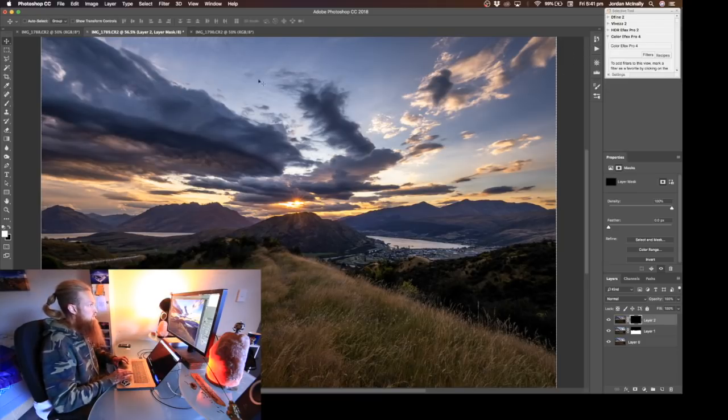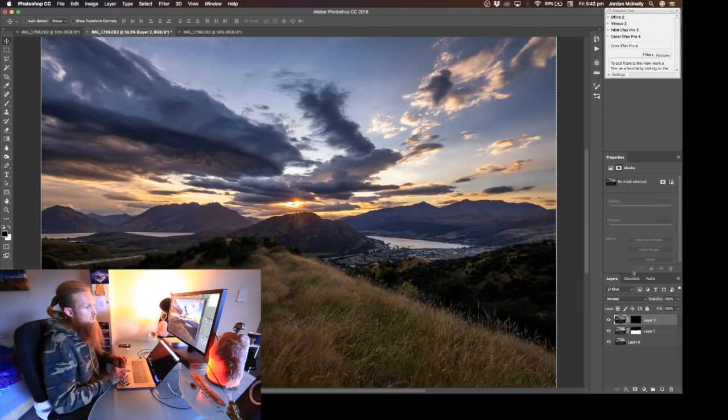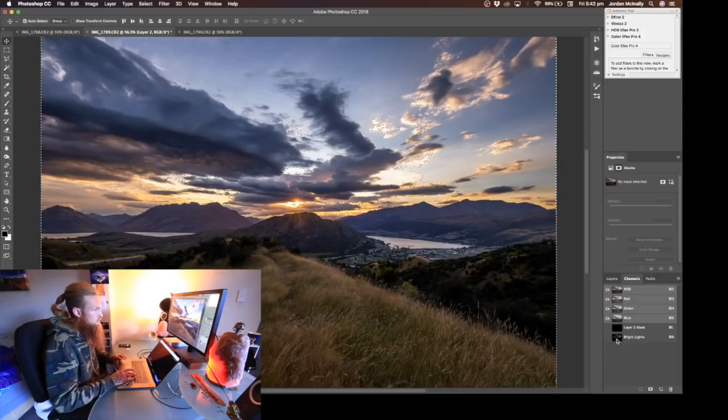So here comes the important part, blending in the sky exposure. So basically we're going to keep most of this sky, but just these sections here that are overexposed, particularly in these clouds, we're going to paint in there with a luminosity mask. So I'm going down to the channels section and I've found bright lights for these sky blends usually is the best. So I'll play that and that's going to give me a selection over here in the channels tab. So we'll hold Command, click on that, and as you can see it's just selected all those bright areas.